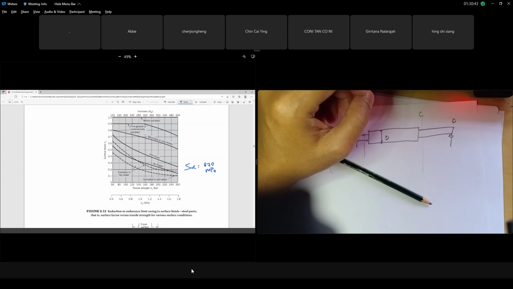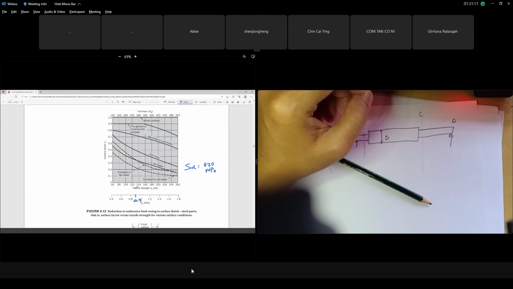Don't draw like this, guys, even if you have a digital book. If you are using a digital book, I suggest you print this in the exam, because it is difficult to draw digitally. I am using my hand as the ruler. This is 0.8, this is 0.9. What is 0.87? Between 0.8 and 0.9.